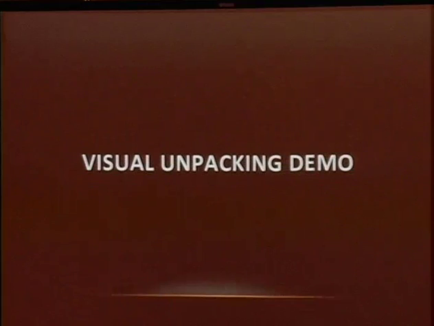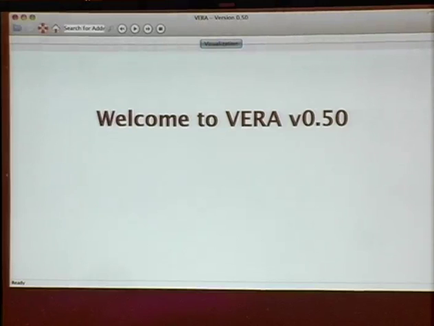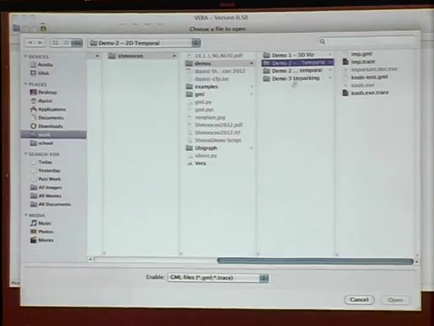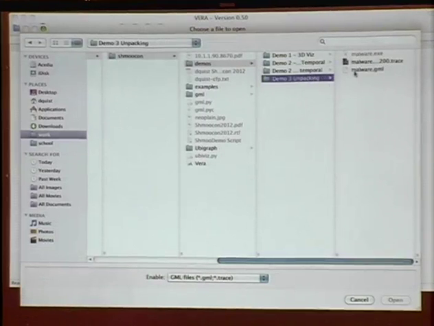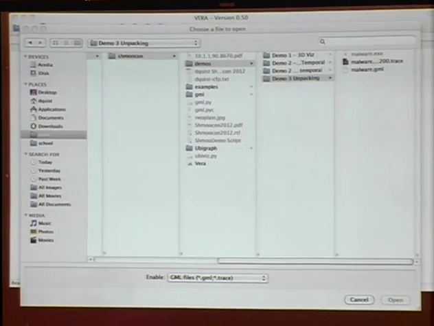All right, so as a reverse engineer, one of the things that I do is I actually have to unpack a fairly robust set of other examples. So what I would like to do is show you how to use Vera to accomplish this. So we're just going to start up Vera again. Get the mouse on the right side of the screen. Okay, so this is a copy of the Poison Ivy variant.